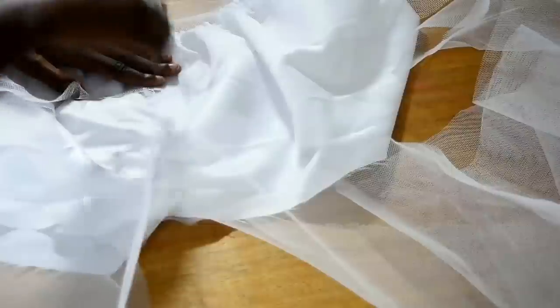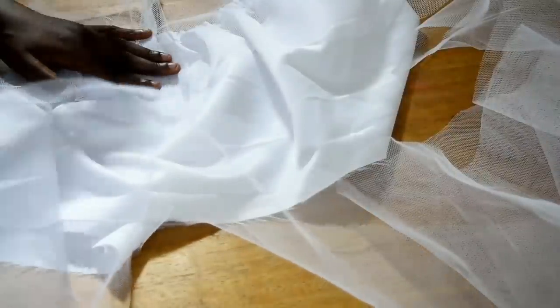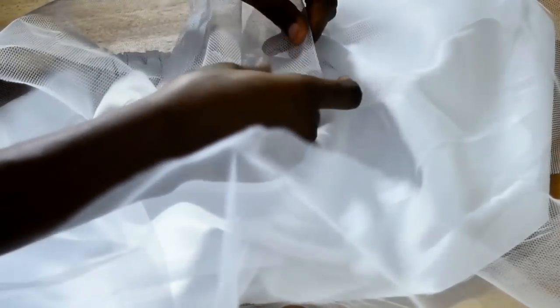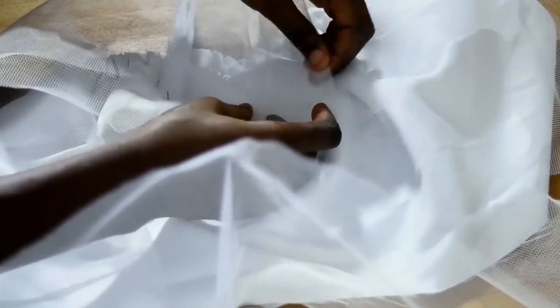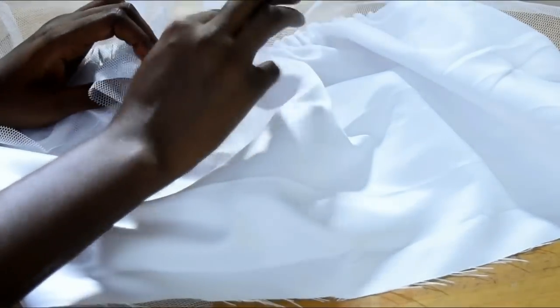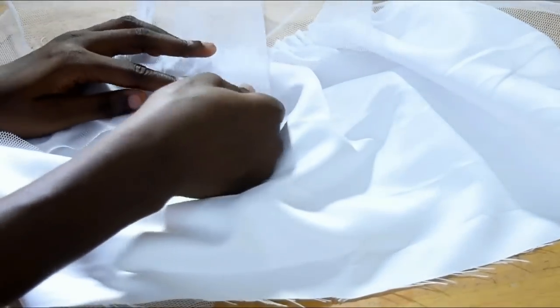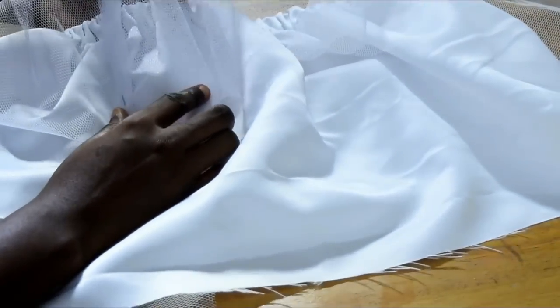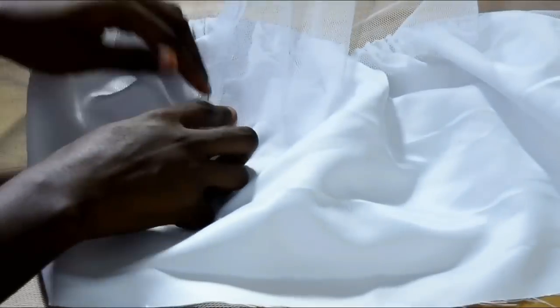I hope you understand what I'm saying. You can decide to pin your pleats. You're going to pleat this so that it comes out really, really full. I'm not specific on the size of the pleats or the spacing between the pleats, so it's sort of random pleats that I'm doing. Now, if you don't find it easy pleating on your fabric where you have already inserted your elastic, you can pleat it when you have not inserted your elastic.